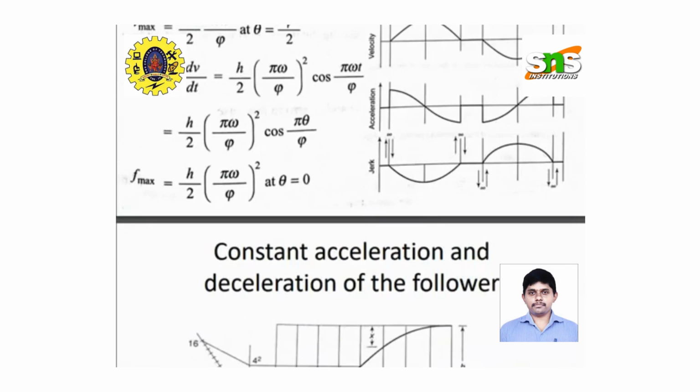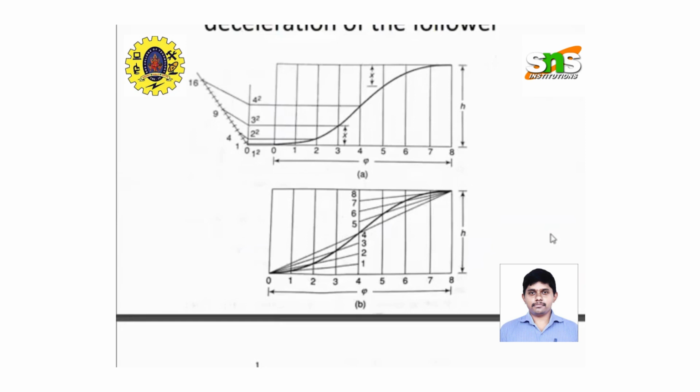The second category comes under the topic of constant acceleration and deceleration. Constant acceleration means there is a motion which is sustained due to the continuous effect of forces, and deceleration means there is a force being retained, or there is some kind of damper present in the cam motion. That is what we call deceleration. These two kinds of motion are predicted with the help of a graphical diagram, which is what we are going to see in our upcoming representation.